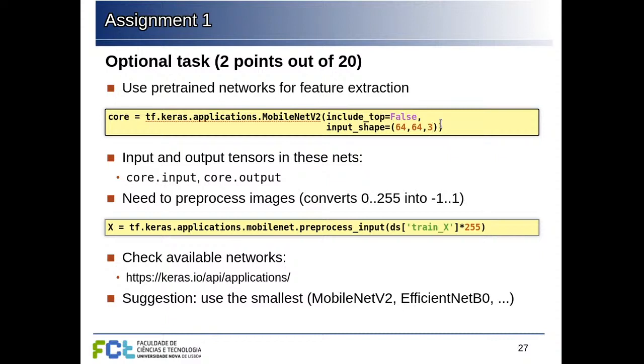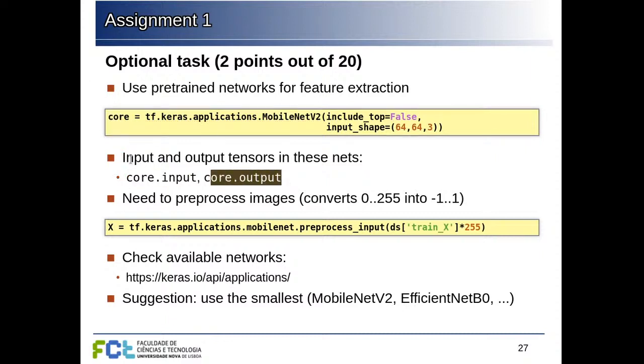MobileNet and EfficientNet I tested and they work. Some of the others may not work. So look at them, see the documentation, or experiment. And then when you create one of these objects, I call this one core, you can call it whatever you want, they have the input and the output tensors.